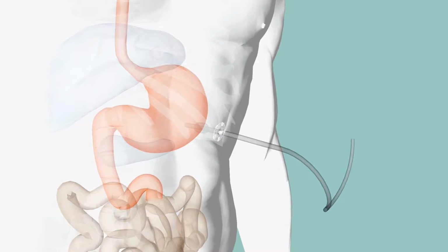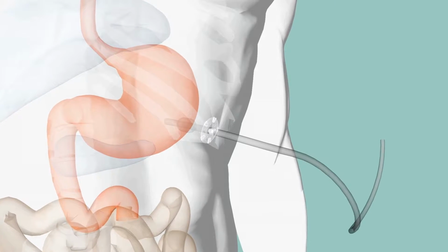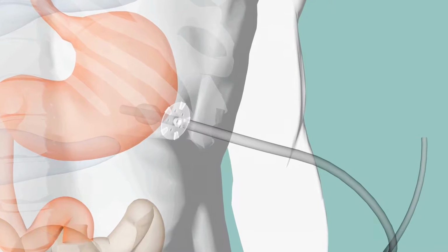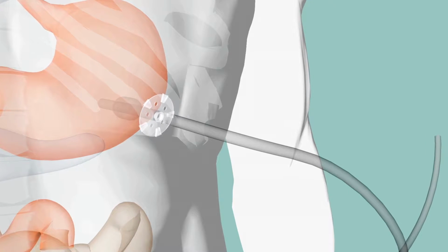A gastrostomy tube is a soft plastic tube that is fed into an opening in the skin and passed through to your stomach. The tube is held in place with a soft rubber disc or flange. The gastrostomy tube can easily sit under a person's clothing and is usually not noticeable.